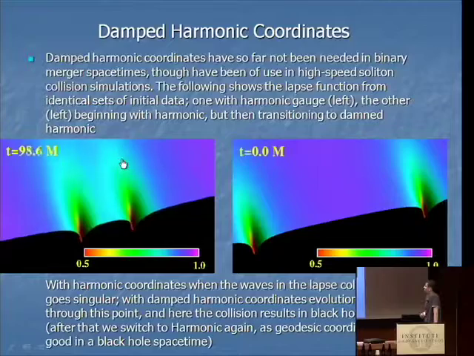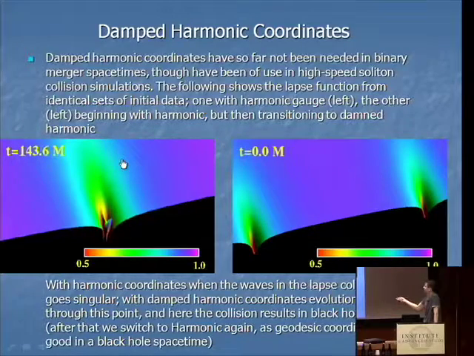And as they approach, you can see things become really nasty in the lapse. In particular, at points, it goes to 0, which means the slice wants to stop and go backwards in time. And at this point, the simulation breaks down. And in particular, it broke down before we could detect an apparent horizon. So before we could actually answer the question, is a black hole forming or not?